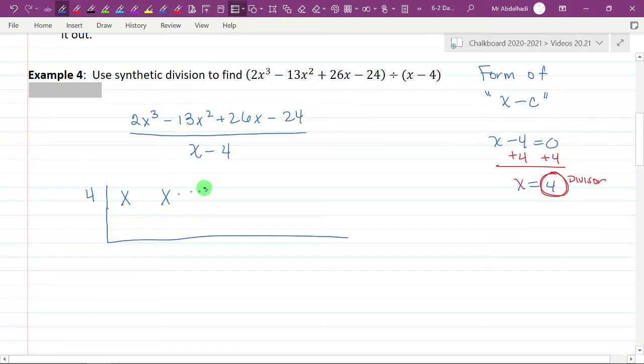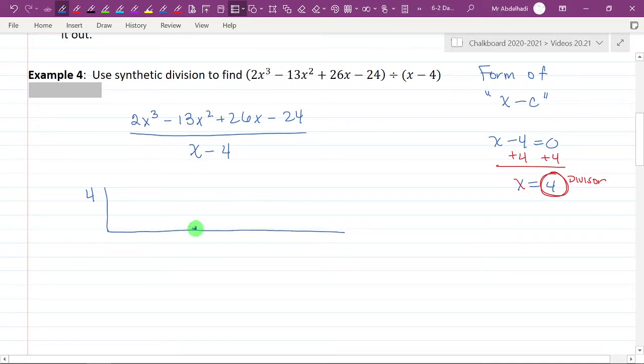We're going to have 2 rows of numbers. We're going to have a row of numbers here and another row underneath. Okay, so leave enough room for a row of numbers, another row of numbers, and then your answer is going to be down here. So you need enough room for all that. So when you draw your thing, okay, you set up your synthetic division, make sure you leave enough room. Okay, so I just call it a double wide trailer right here.